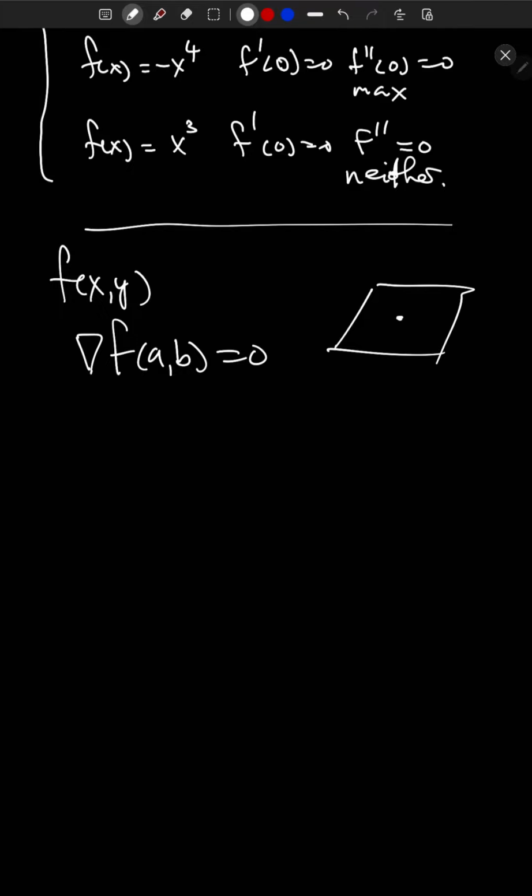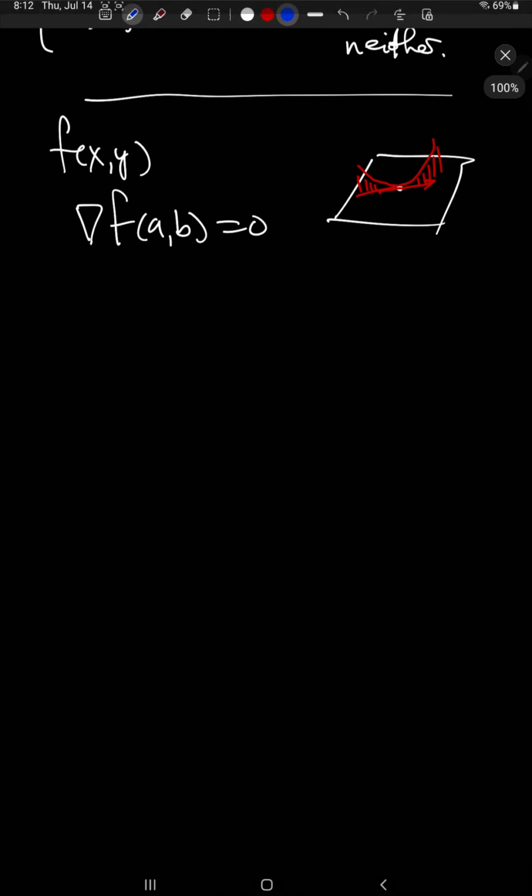Now, if I, let's say, look in this direction and it turns out I'm concave up, right, then I'm going to look like that, right? I have to look like that. Again, just in terms of the one variable calculus where you're thinking of the function as just a one variable function over this line segment. Okay. Now, let me just draw one other one. Let's say this direction, it's also concave up, like that, right?